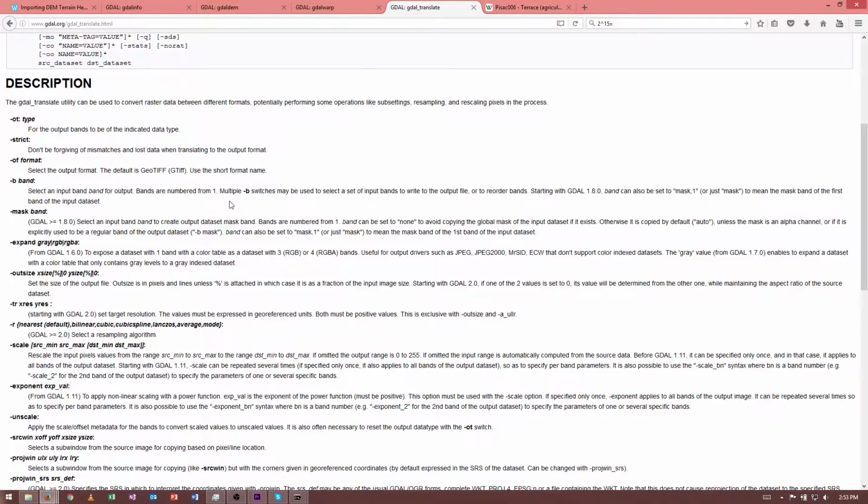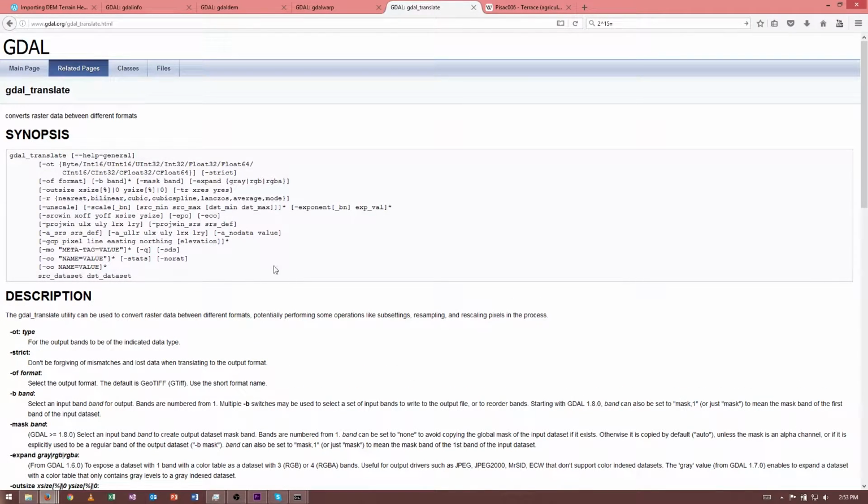Well, we'll want to use GDAL Translate. Here's a page for GDAL Translate. And there's a whole series of options to specify different parameters. Luckily, we don't need to use every single one of these. We can see here that -ot specifies the output type, and there's several different types here. So there's byte, int16, uint16, uint32, so on and so forth. Right now, it's a float32, and we actually want to convert it to a uint16.